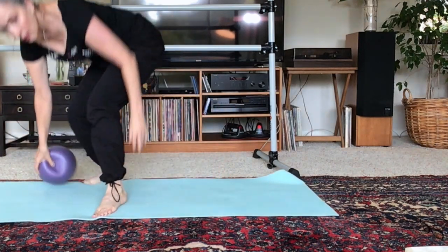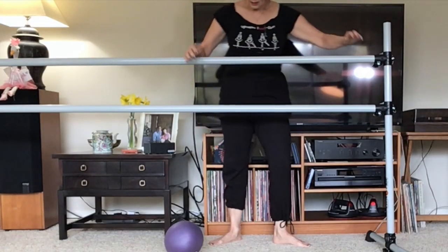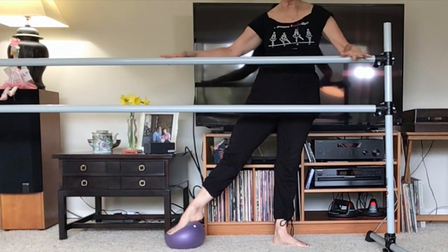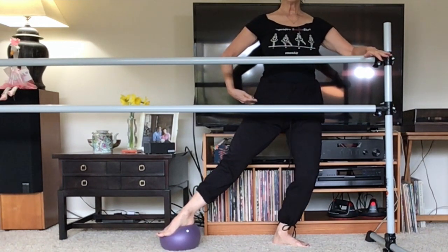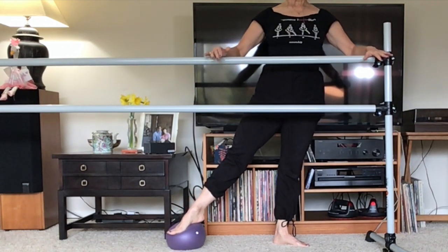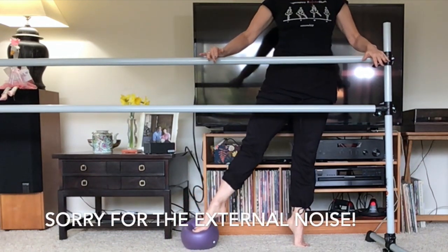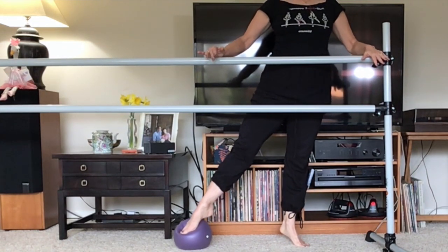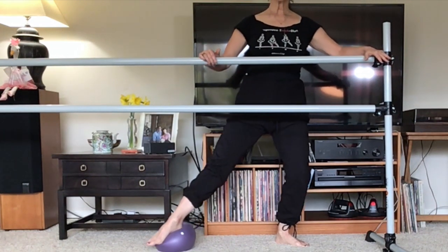The next one we're going to do behind a bar or a chair. Take your small ball again — the theme of PBT is to shape your foot and not work in a way of sickling or beveling. The ball provides that nice waterfall feeling — up and over — with the leg set in the socket. I do plié: two, three, four, five, six, seven, eight, rise: one, two, three, four — and you could jump here or elevate. If the leg comes out of the socket, the ball would start running away from you.